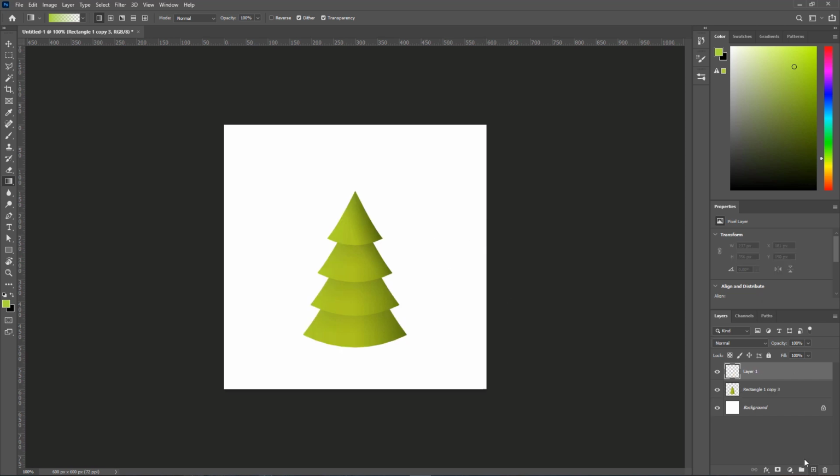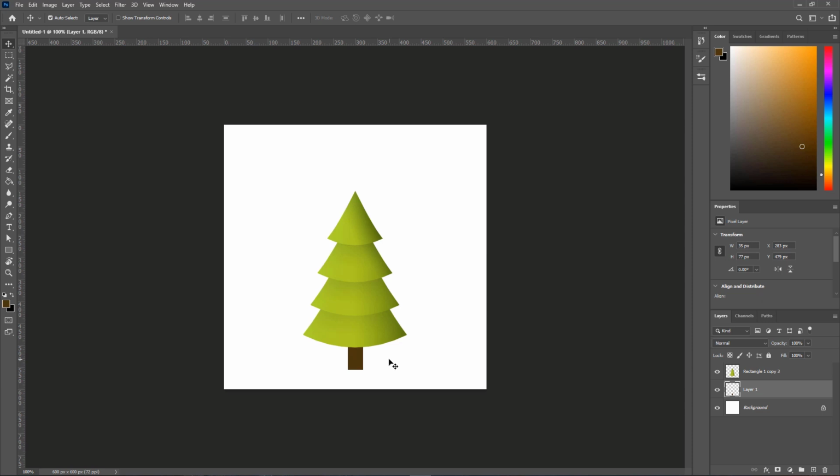Now let's make a new layer and let's choose the rectangular marquee tool and let's make a rectangle just like that. And let's choose a brownish dark color. And let's choose here the paint bucket tool and paint it. Click Ctrl D to deselect it and let's move it with the move tool. Let's click them all together and let's put it in the middle. Alright, now let's move it down here to be underneath it.